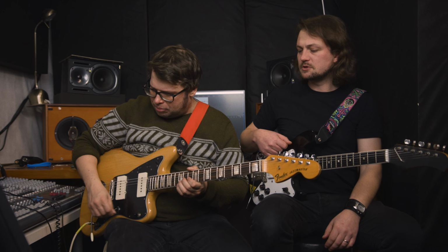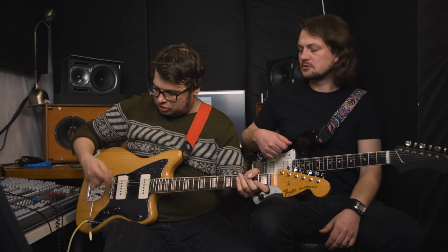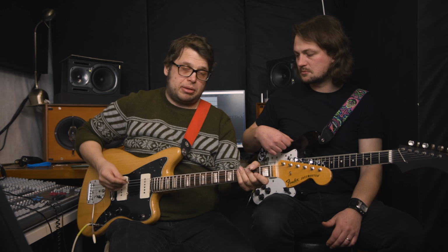So let's try a comparison with just the bridge pickup on its own. This doesn't have humbuckers, so I'm just gonna use everything on 10 and just a single coil bridge pickup. And I'm gonna use the humbucker option of this so it matches the input better because this is the stronger pickups.